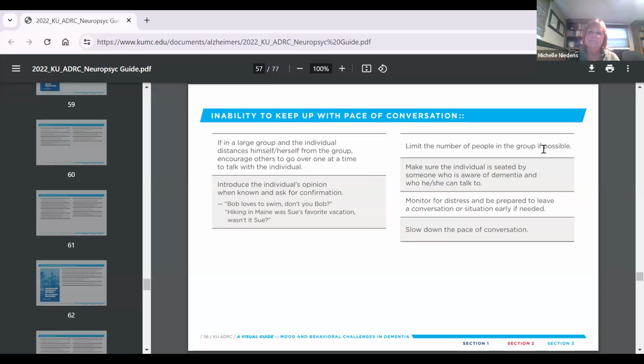So they can visit in the narthex, but her husband is looking at the 10-minute rule. 10 minutes and they're going to go home. So they get a little bit of socialization, but they haven't overstretched. And then simply, slow down the pace of the conversation. So this is just an example of how the tool can be used.